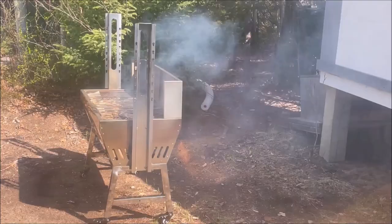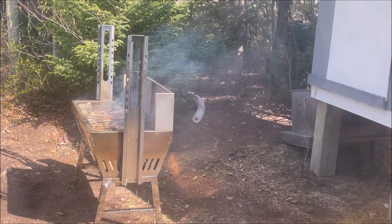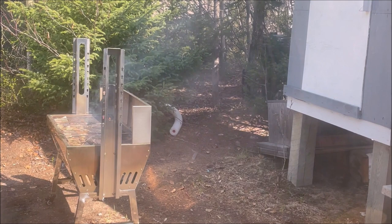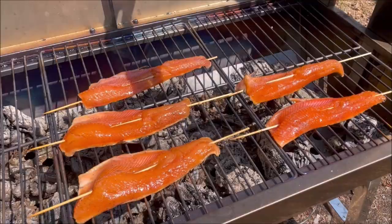Well, I just recently received the grill slash rotisserie from VEVOR, and I used it yesterday for the first time. I grilled those trout, and man, they were fantastic. They were super good. I actually saw a video years ago out in Japan of a man grilling some eel in a similar way, and I said, I'm gonna try that sometime with trout, and man, that was really, really good. Definitely be doing that again.